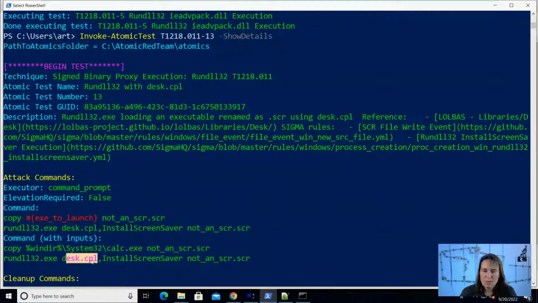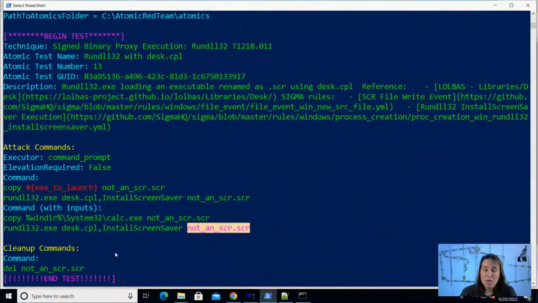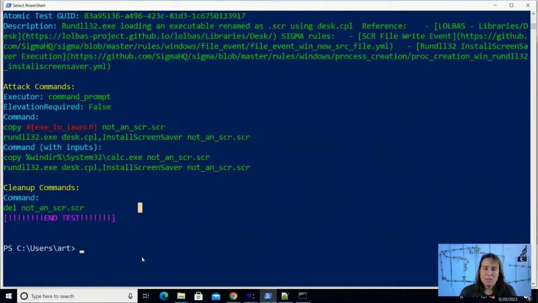It's a control panel item. And it's going to install a screensaver, or call the method to install a screensaver. And it's going to pass to that method this executable that has the SCR extension. That's going to end up making calculator run. So here we are proxying our execution with rundll32 using the desk.cpl DLL.